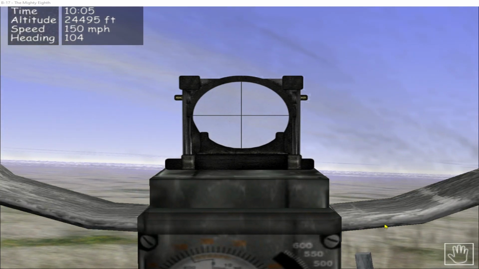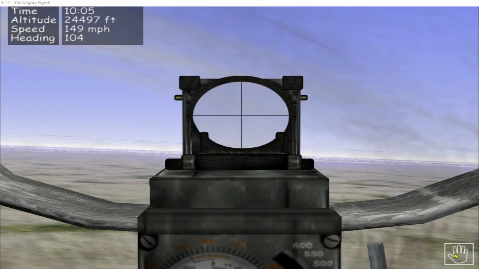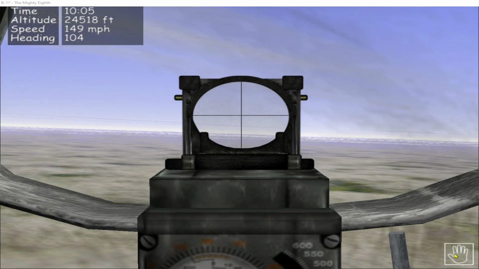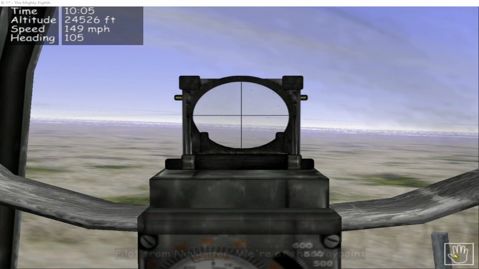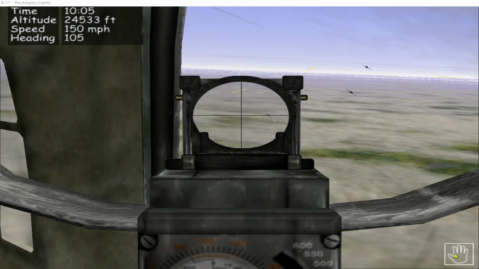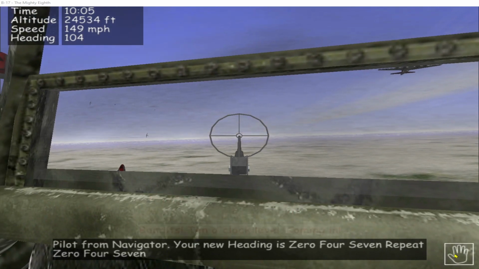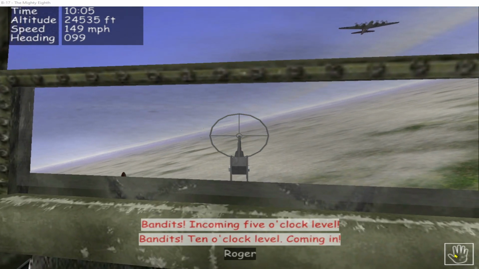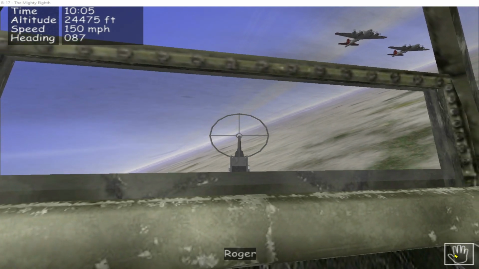Looking at the map, it seemed we were outside of the Luftwaffe patrol zone, but I've just spotted a formation of bandits off the nose, tracking them with the chin turret. It's a wing of 190s, and we don't have any friendly escorts with us, so we're gonna have to deal with these guys ourselves.